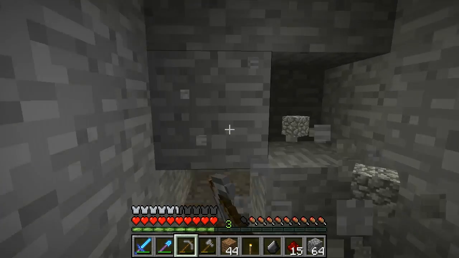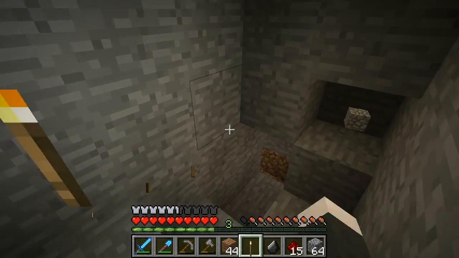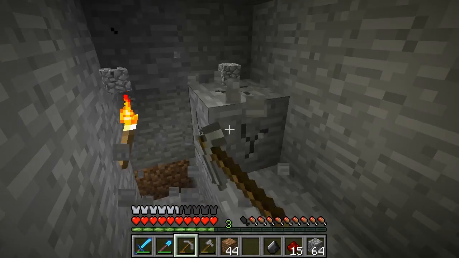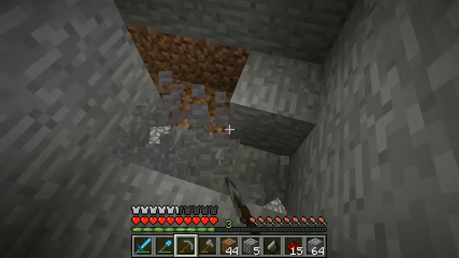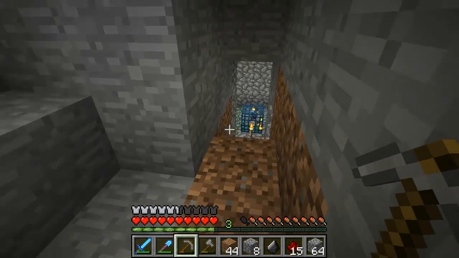Also, they're better than spiders because they don't climb walls and complicate things. And also, because they drop arrows, which is amazing. I really need some... and bone meal. Oh my goodness, I could use bone meal. Yep, definitely.